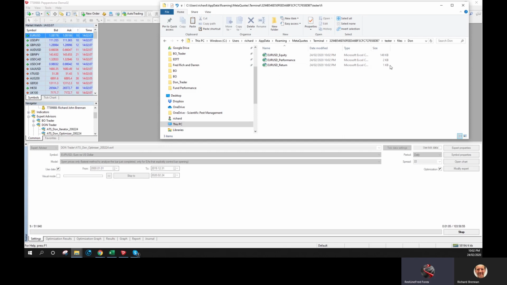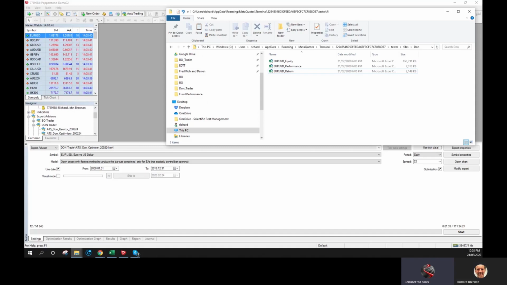Now what we might do is just pause here for a second while Rich pulls out one that we prepared earlier, just to give you an idea of what this will look like. Rich has just uploaded some files that we've run through previously that took about 5 hours to produce, and here you can see the equity file is quite large, 853 megabytes. And we have a number of other files in there.